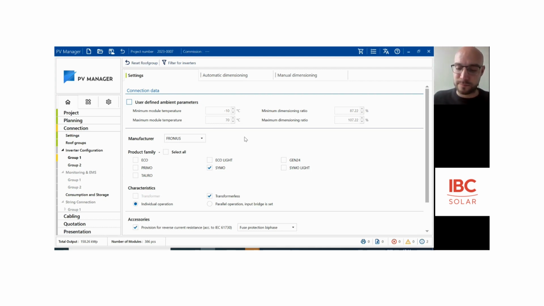I want to tell you that you can introduce modules in PV Manager, but you can't introduce inverters in PV Manager. It's a really common question we usually have about PV Manager. And no, in this case you can't introduce inverters for these connection menu applications. You only have our portfolio options.